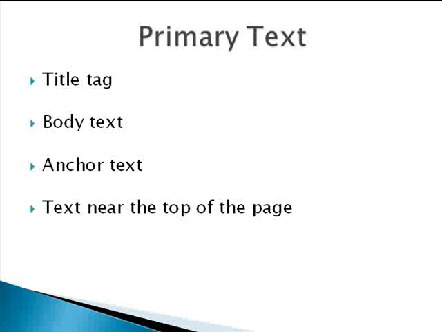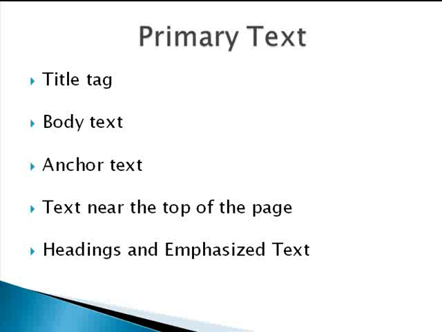And on that main page as well, we're going to want to use headings and emphasize text, because Google will actually pick up on that. We're going to want to use H1 tags, H2 tags, H3, H4, etc., and emphasize text as well. If Google sees your keywords being emphasized in bold or italic or anything like that, it will pick up that that's a relevant keyword to your website. So we're going to want to look at that as well.